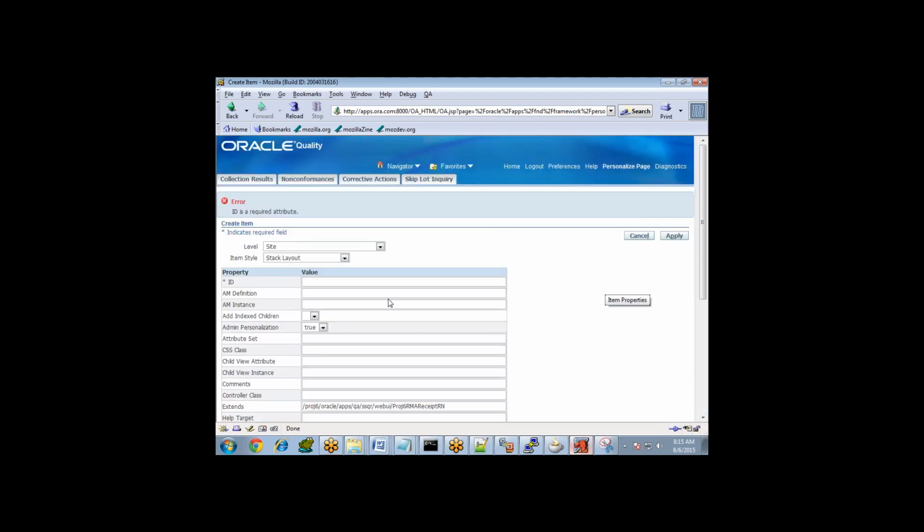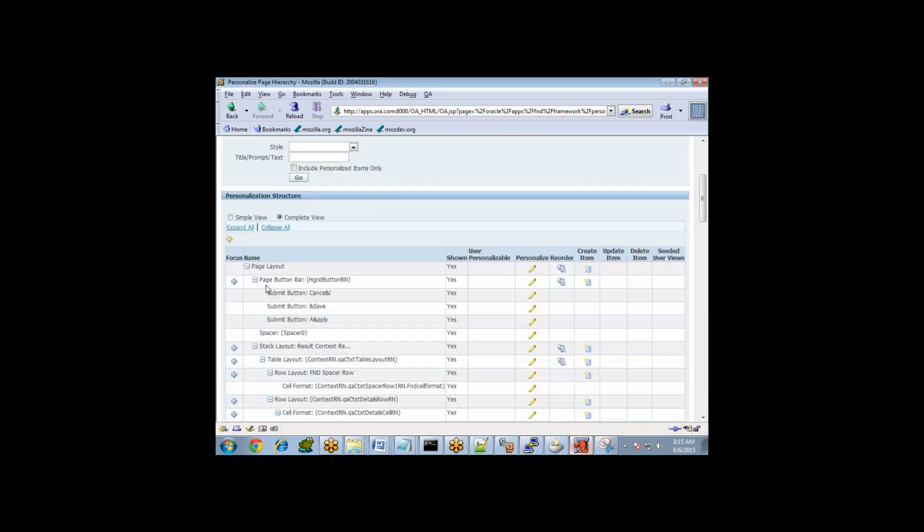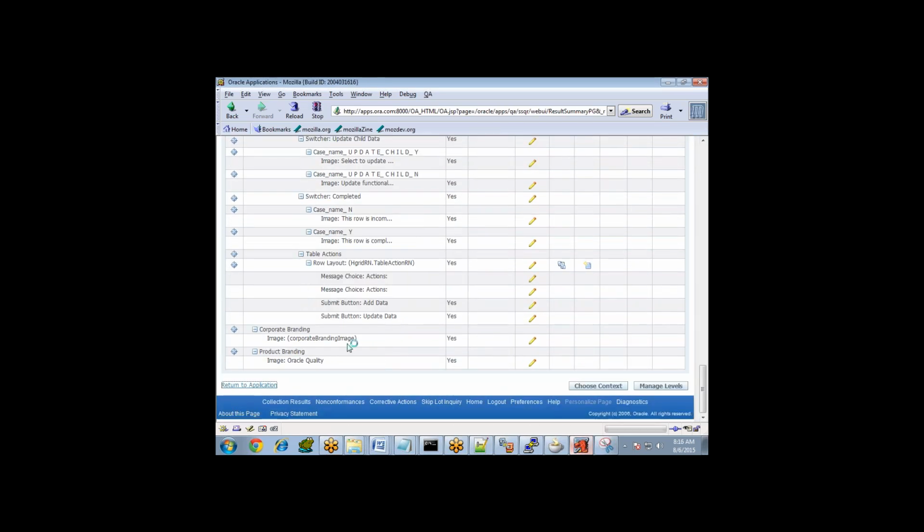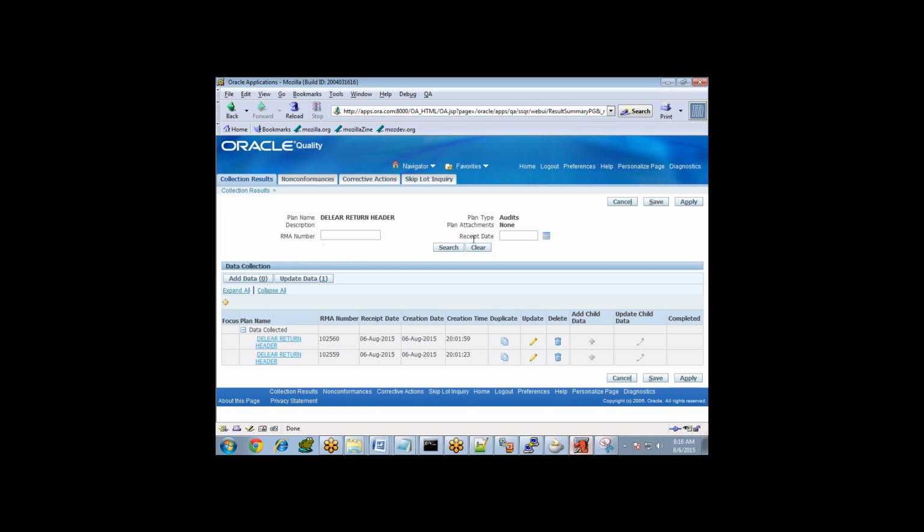Apply. Row 6. Custom model. Okay, now RMA number, receipt date, search and clear button. Okay, yeah. One minute.